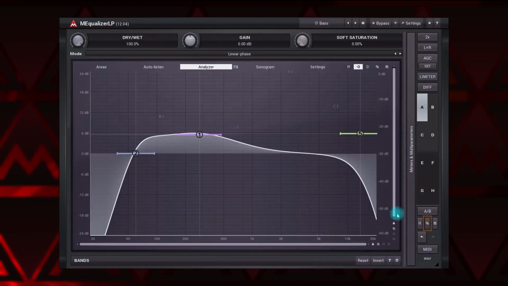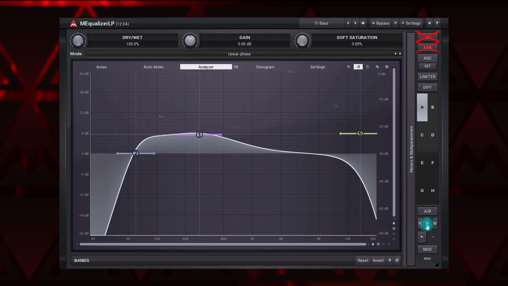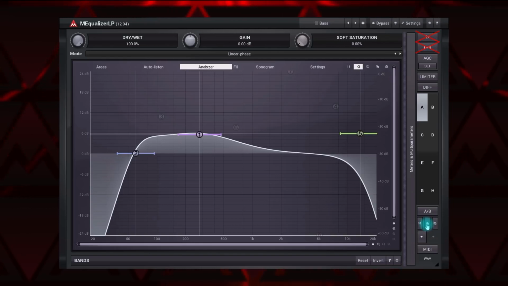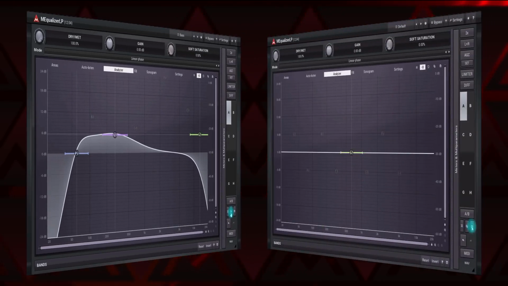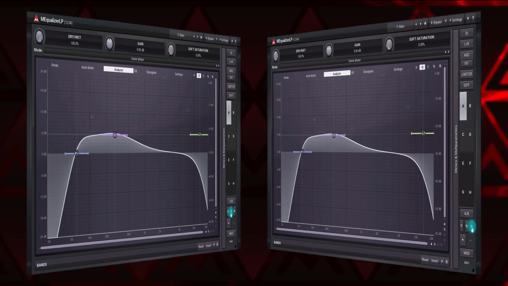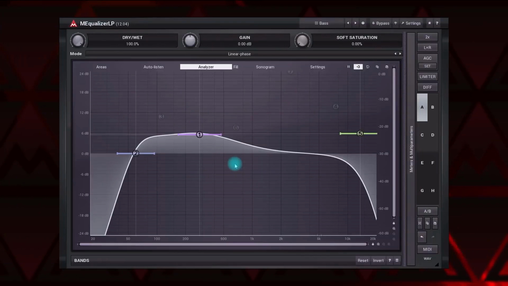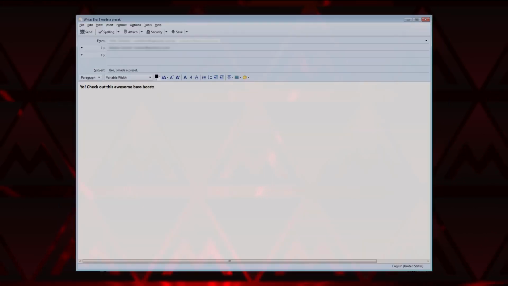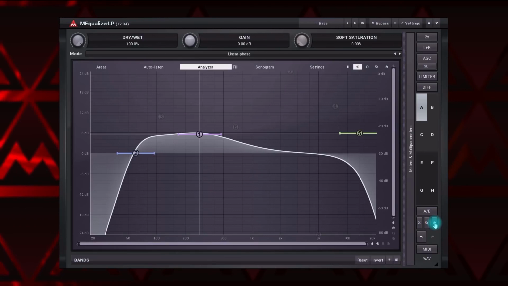The Copy button copies the current settings into the system clipboard. The global parameters, such as the upsampling and channel mode, are ignored. You can paste the copied settings into another instance of the same plugin, or sometimes even a different plugin using the Paste button. You can also paste settings as text, for example, into an email you want to send to your friends and colleagues. They can just copy the text from the email and then use the Paste button.